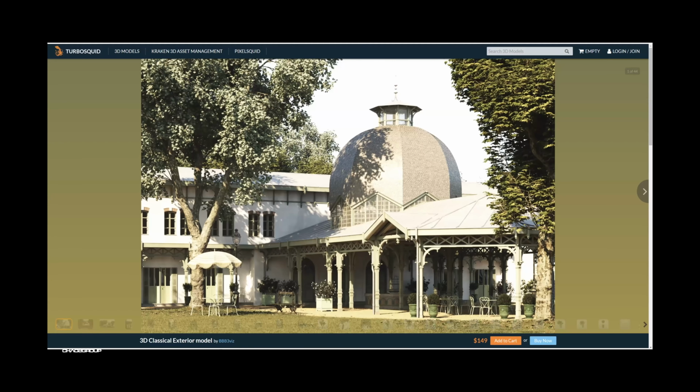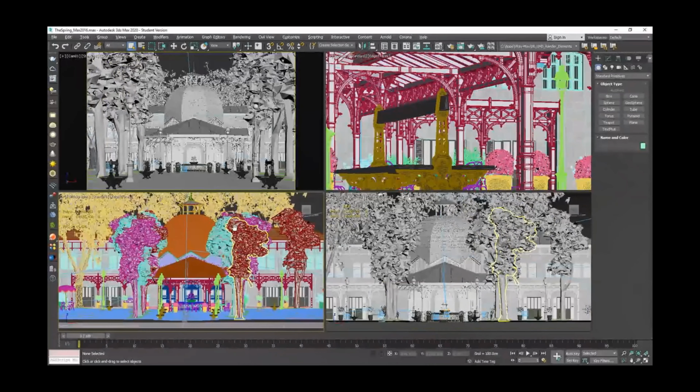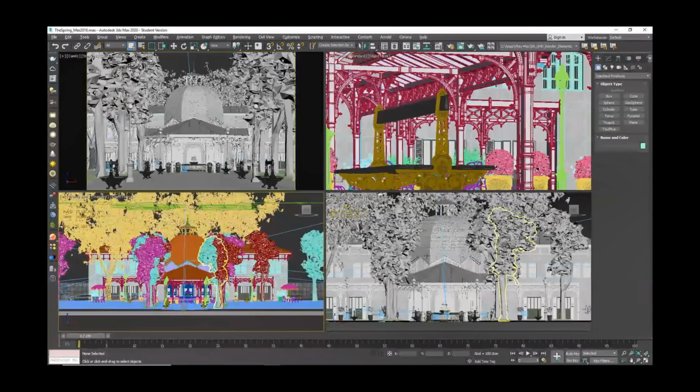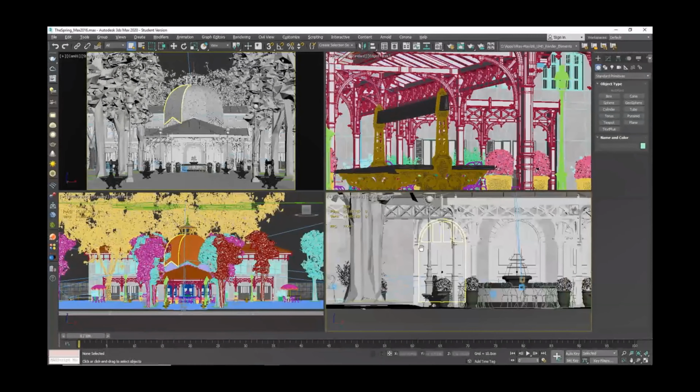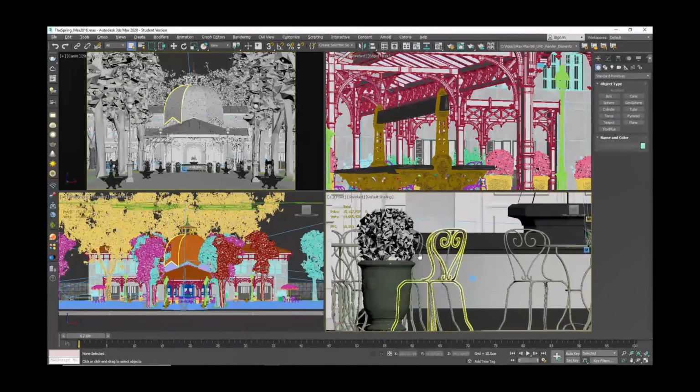Here's another one of our examples from one of our customers. This is Bertrand. He has his site BBB3Viz where he sells his models. You might have seen one of these. But now let's take a look at what this really looks like when you bring it into 3ds Max. So in 3ds Max, this is what this model looks like. To get a rough idea, it's a pretty big model. It's about 15 million polygons. You can navigate somewhat, but it's still pretty cluttered. You can't really see what is going on.